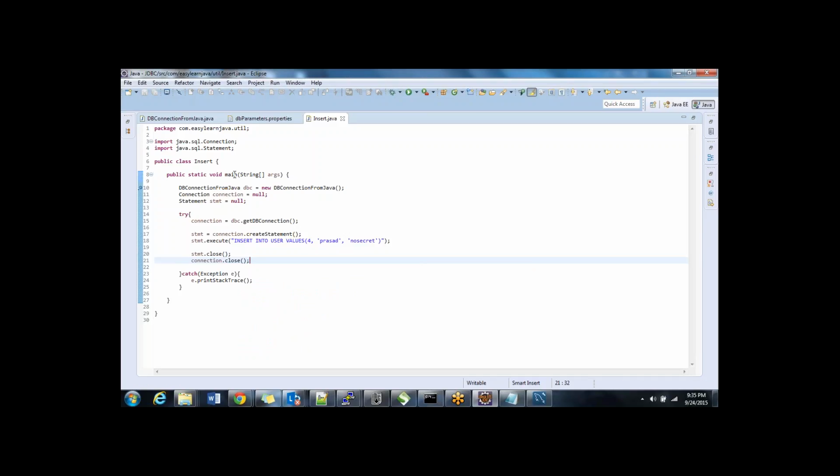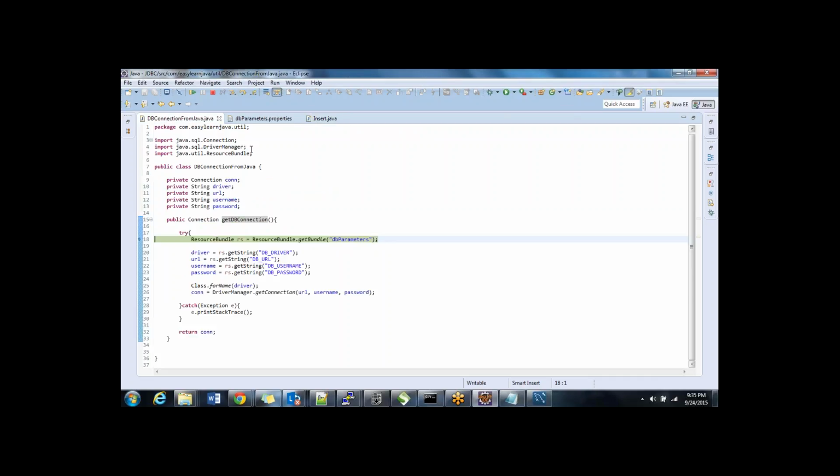So it starts executing this main method. In the main method, first I tried to create an object for the DB connection from the Java class. Yeah, values is a predefined keyword, a part of the query. So I say next, next, next. At line number 15, I would like to go into that method. At this line, it will call the actual method.